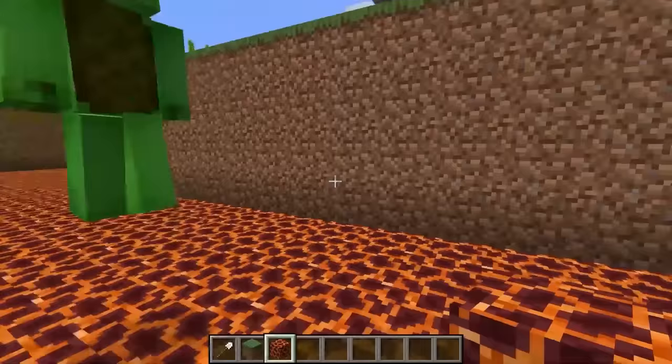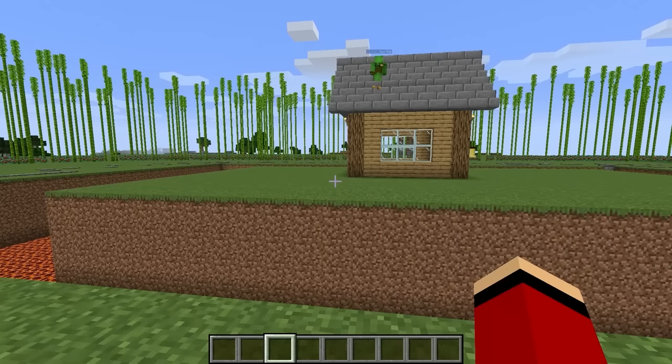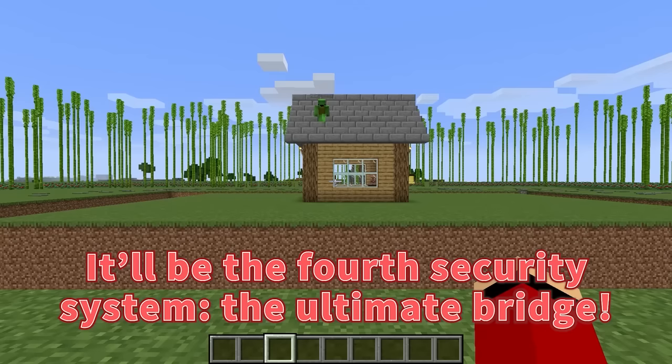Here's the thing, Mikey. There's just one problem. What? This is great if you're in the house, but there's no way to cross over. I know! How are we supposed to get inside? We need a bridge, and not just any bridge. My plan is to build an assassin-proof bridge that only we can get over. It'll be the fourth security system, the ultimate bridge. Let's start building it now.